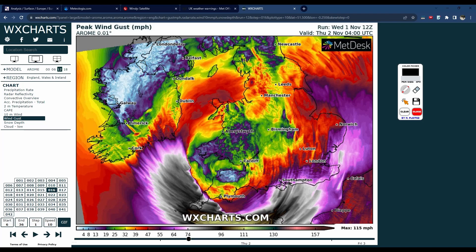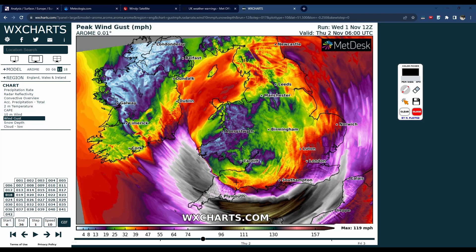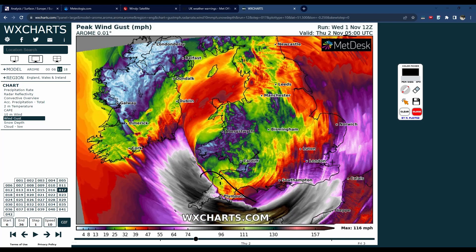By around 4am, most of Cornwall is under very very intense winds, in excess of 80, 90, even 100 miles an hour at times. So very dangerous winds going to be causing structural damage, damage to trees, very large waves, storm surge, travel disruption, and disruption to power — very damaging. There's a very sharp gradient between those strongest winds and very calm weather. There is slight uncertainty on exactly where that gradient will be, especially if there are any last minute shifts in the track. Generally, the more southwestern areas of England are at risk of some very strong winds through the early morning, and then through the early morning across the southeast we're going to see winds likely gusting 50 to 60 miles an hour in the south and southeast England. Even into the London area it could be some strong gusts during the morning.